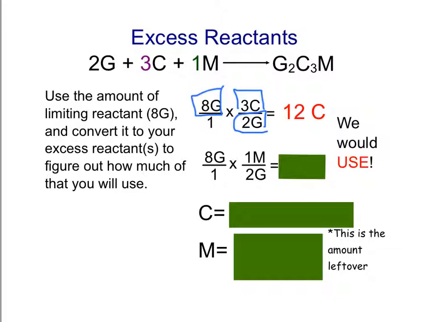Well, we also want to know how many marshmallows am I going to have left over, or how many marshmallows would I have to use. So we're going to convert, in this case, from our reactant of graham crackers to our reactant of marshmallows. And anytime you convert from one reactant to another, that is telling you to use up all of your reactant A, how much reactant B would you need? So in this case, to use up all of my graham crackers, how many marshmallows do I need? Well, I know that in a s'more I need 2 graham cracker pieces for every 1 marshmallow piece. And in this case, that means that to use up my 8 graham crackers, I'm going to use 4 marshmallows.